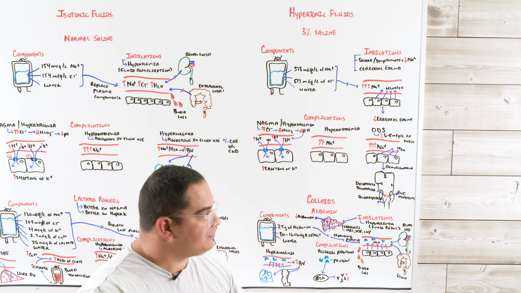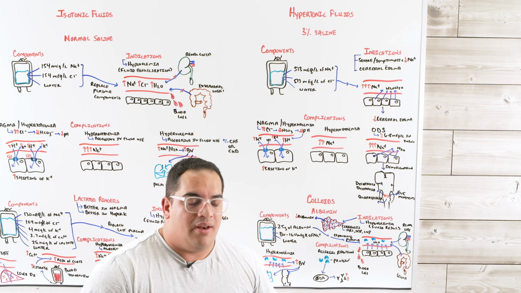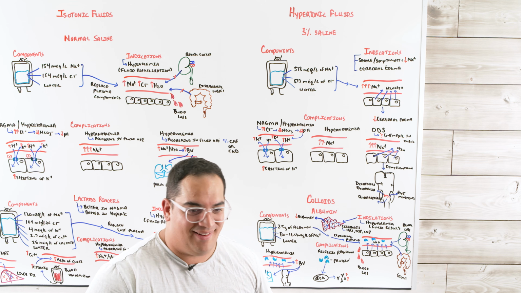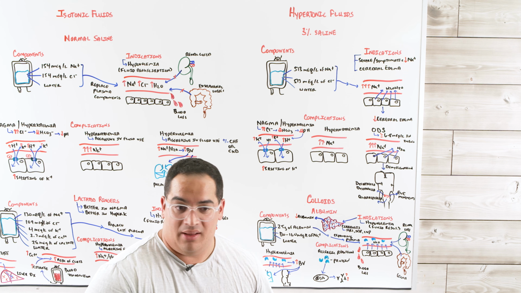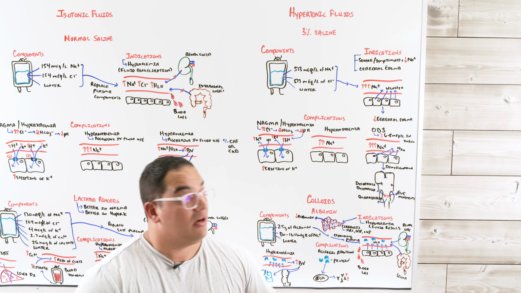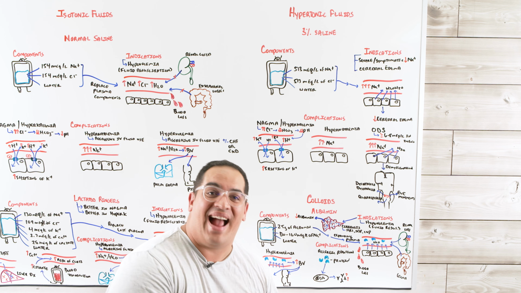All right, my friends, that really covers all of our IV fluids. The next thing that we have to do now is say, okay, I have a patient, maybe they're hypovolemic, maybe they are hypernatremic, maybe they're hyponatremic. I need to give them these fluids, but I require vascular access.